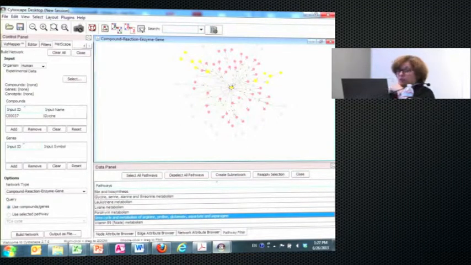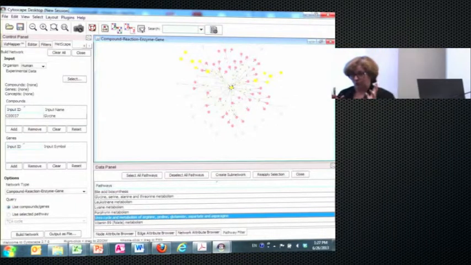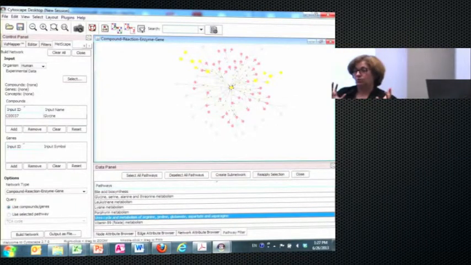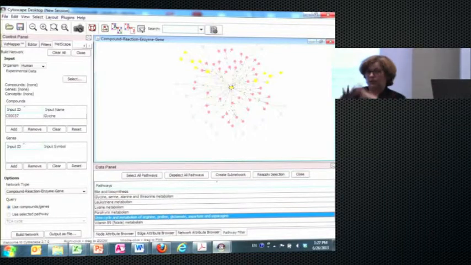So basically, I want to point out one very important philosophical thing here, okay? It's not pathway-based. It's really network-based. We didn't center it on one pathway at a time. We wanted to build a network, which can go across different pathways.